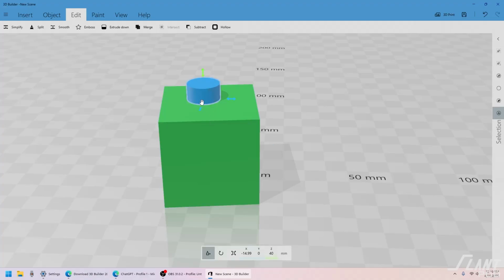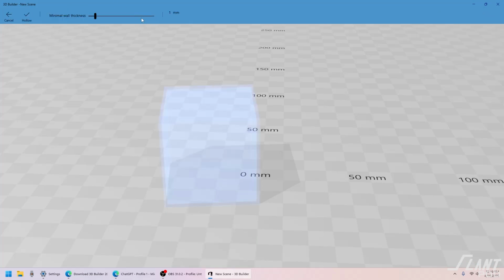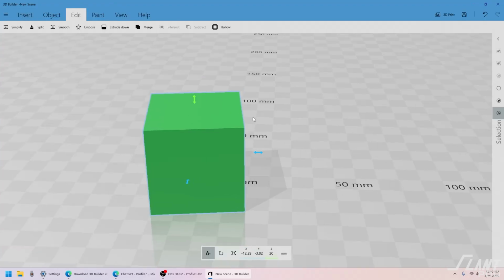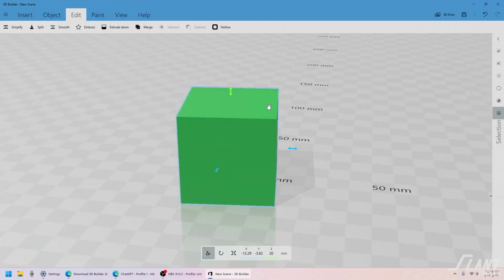If you're making something like a lamp, you want it to have thin walls. So if you have designed a basic shape and we want to make a square cube right here, you can go ahead and hit hollow and you can set the wall thickness to 1 millimeter, insert the hollow, and now theoretically that should have a wall of 1 millimeter all the way around. Now you have a lampshade that can be shined through and you don't need face mode.